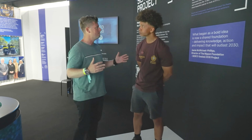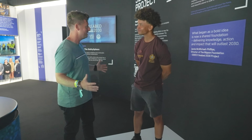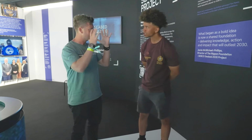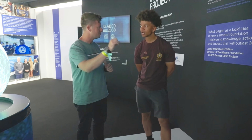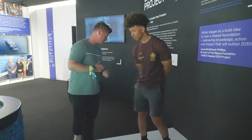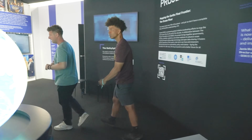Talking about out of this world, we've got so much going on. You can fly over the moon here at the Future Lab. How amazing is that? You can explore dark matter. You can actually put some XR goggles on and go into deep space and explore. There's a lot happening here. There's a lot happening. Come with me, Ratty, if that's all right. Should we go for a little wander as well? We'll just move over this way.